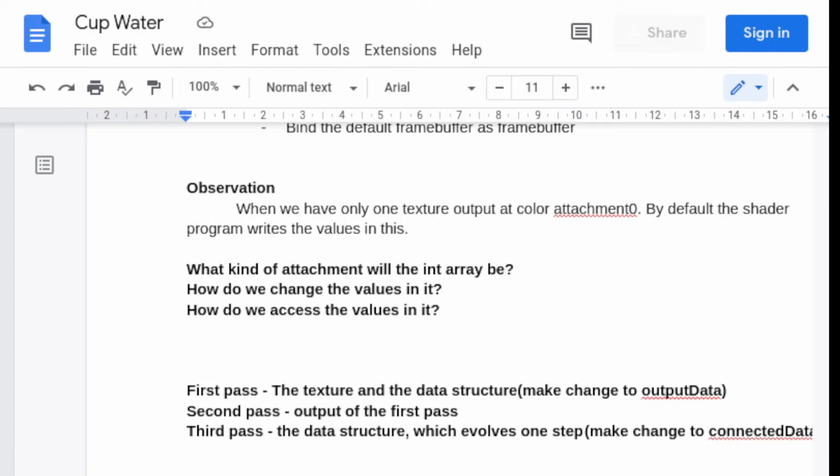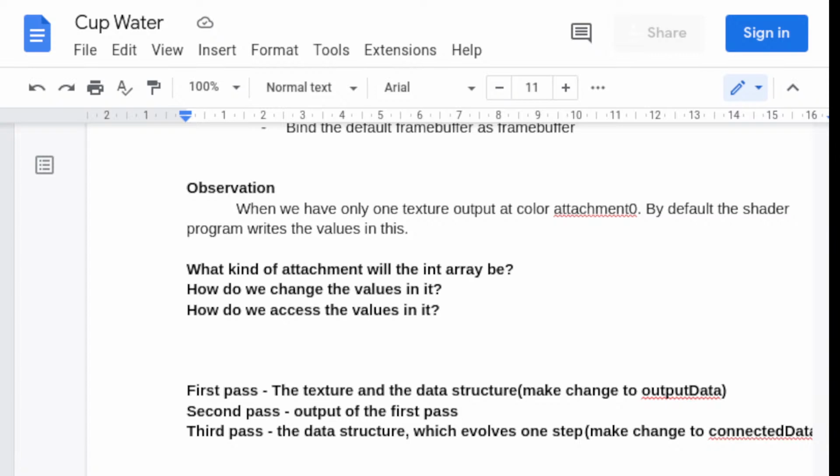So what we have to do now is make sure that three things are manipulated. One is the output texture. Second is scaling it, we need to scale it basically. And third is the connected data structure, we need to manipulate that as well.